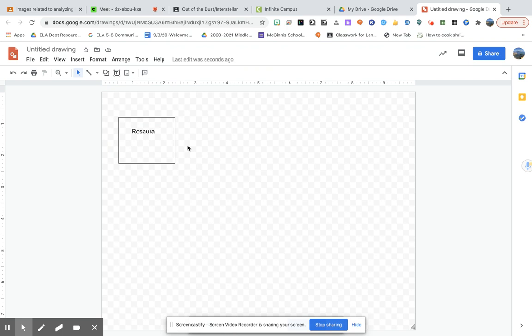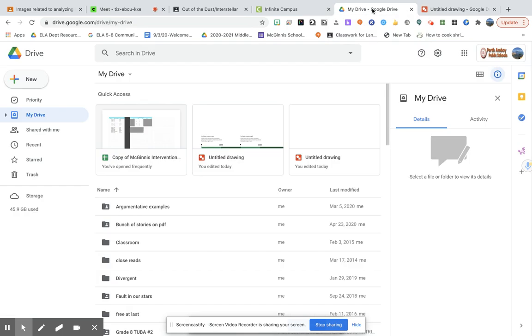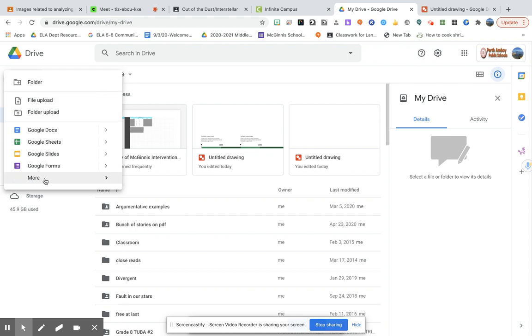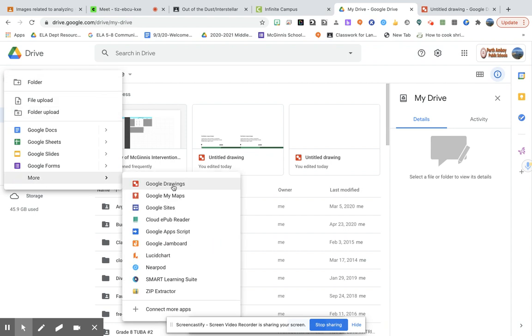Mister, how do you get to the page again? How do I get to what? To Google Drawing? Yeah. Once I'm inside of it, the easiest way to always do it is just go to Google Drive. Okay, so once I'm in Google Drive, then I go to New, and then I can just go to Google Drawings. You see it? That's how you get to it, okay?